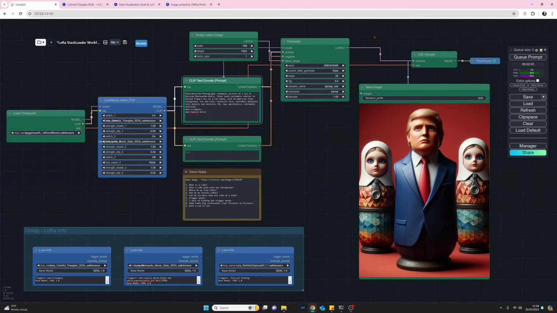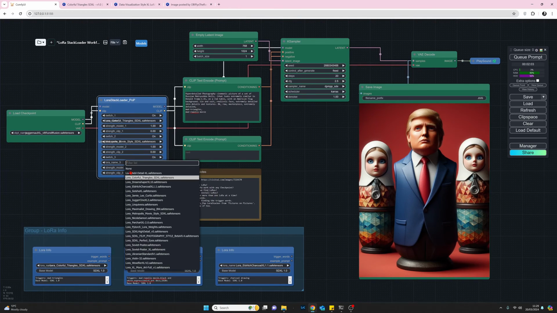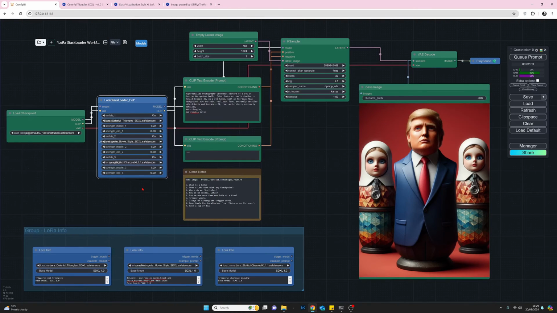Let's just do one more. I'm going to add one more LoRa, and this is a charcoal effect LoRa. So I'll come down to switch number 3 and switch that on. I'm going to select my Eldritch charcoal, and I'm going to make this 0.5.